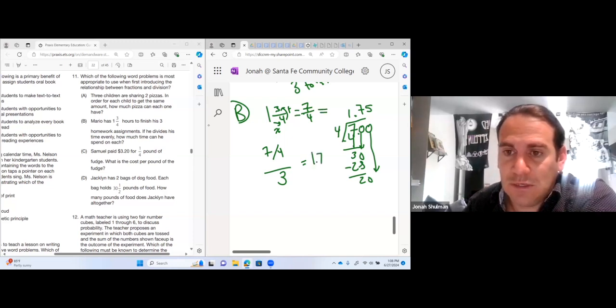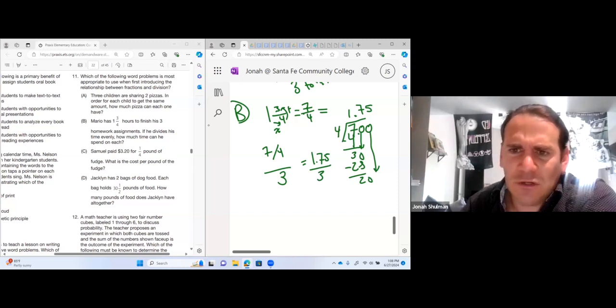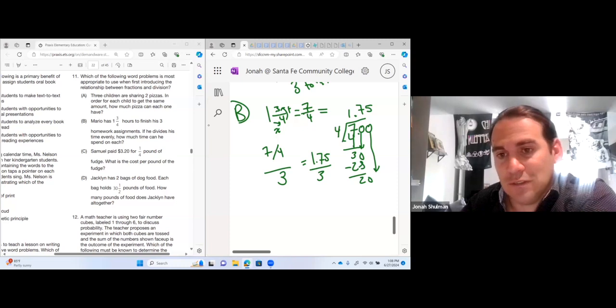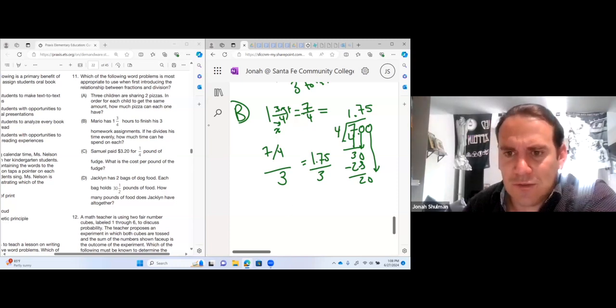So I'm gonna do 1.75 divided by 3. I think I just flipped it the wrong way. So it's hard because I had a fraction and a division, which gets things kind of tricky. So which one goes in the house? The 1.75. Well, one's outside of the house, the 3. The decimal I have to leave where it is.